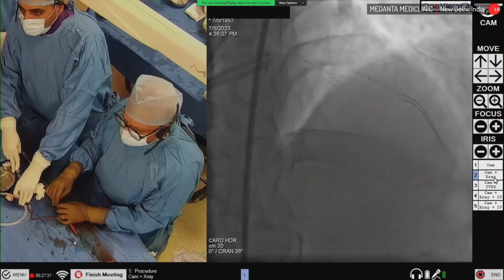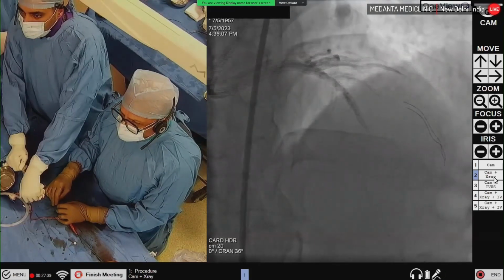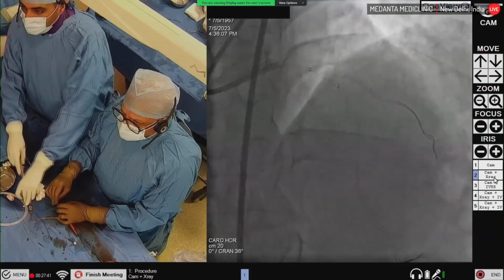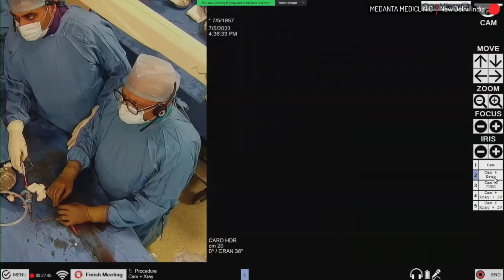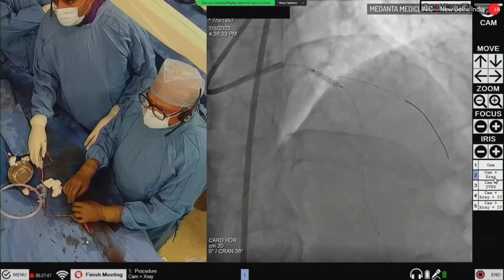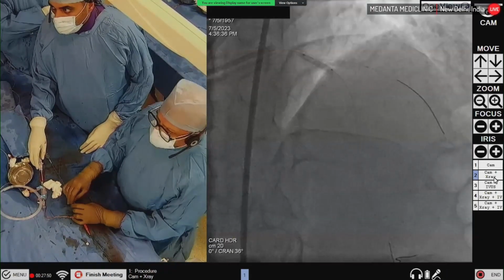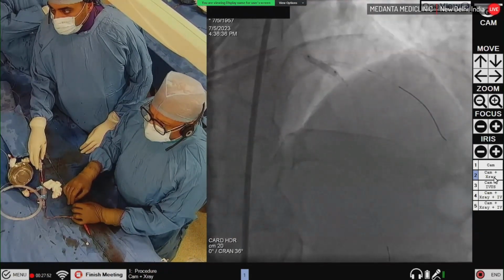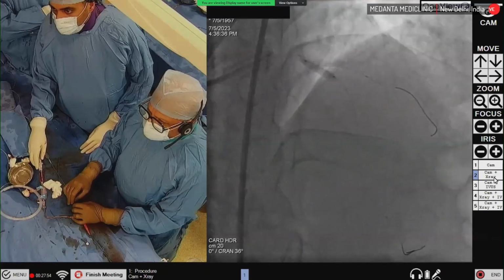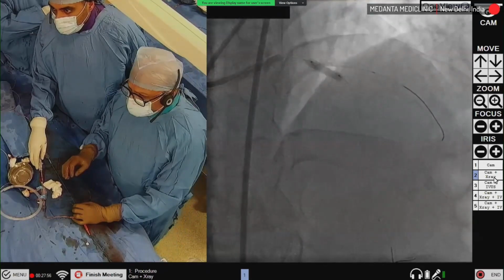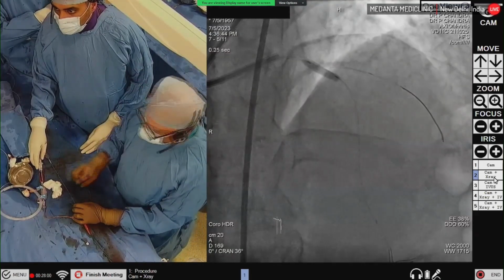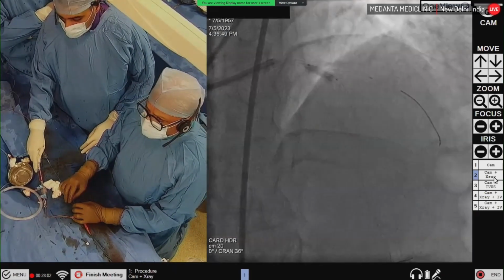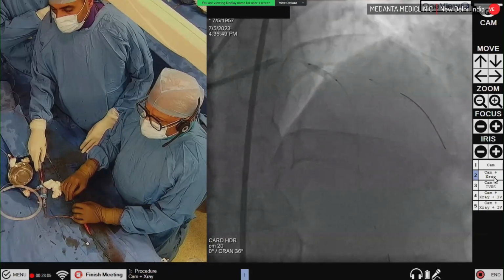So this balloon went in very easily. Check, please. Yeah, now I think we are at the right position. So we can cut it. 1, 2, 3, 4, 5, 6, 7, 8, 9, 10, 12, 14, 16. Okay, so this expansion is looking quite nice and good. This is okay. Deflate, please.